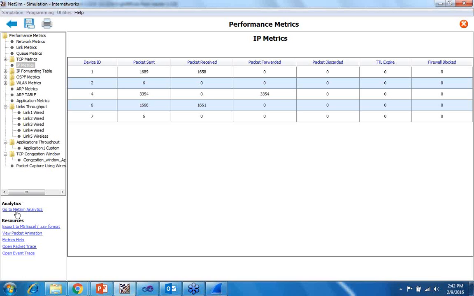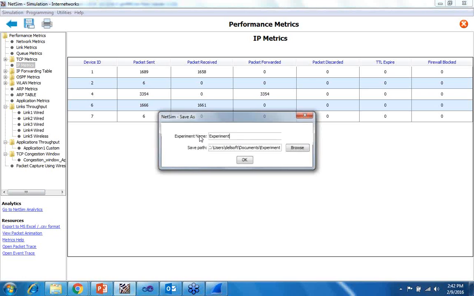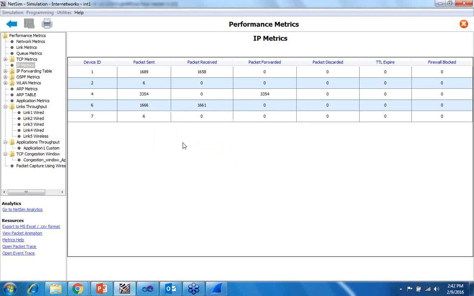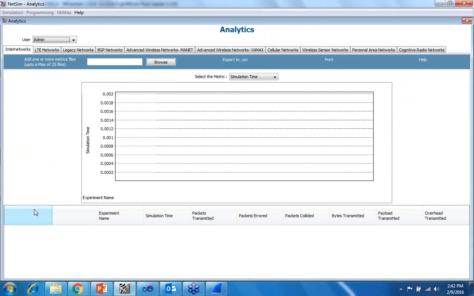Now there is one more feature: go to NetSim Analytics. So when you save this experiment and go to NetSim Analytics, here you can compare various metrics within one technology.